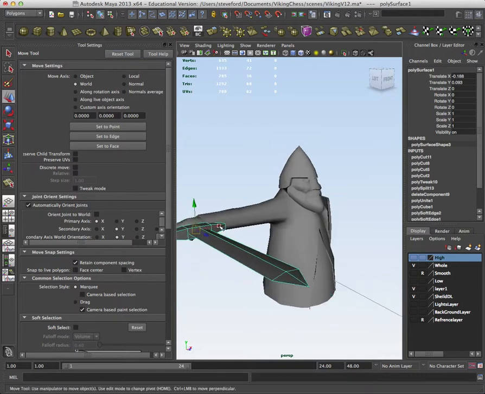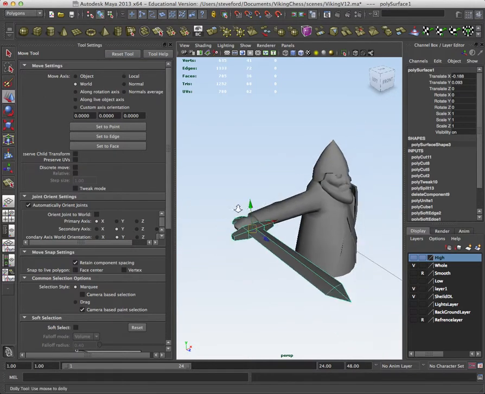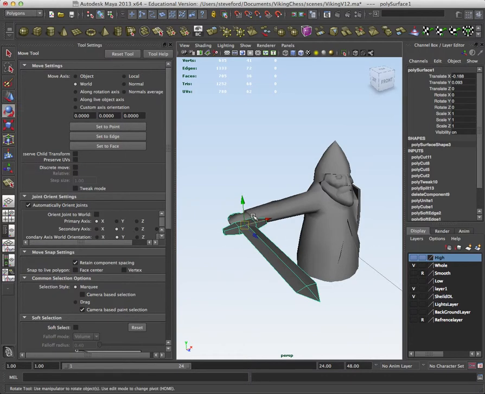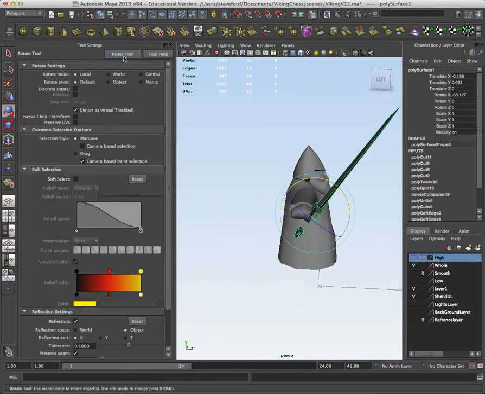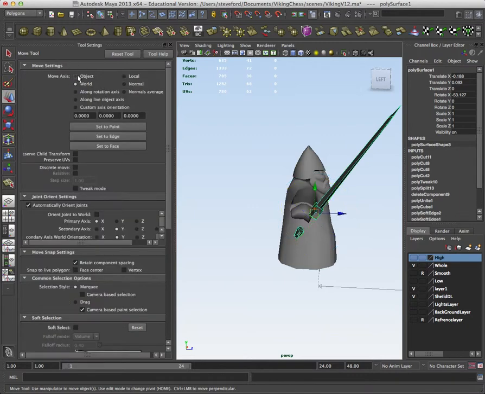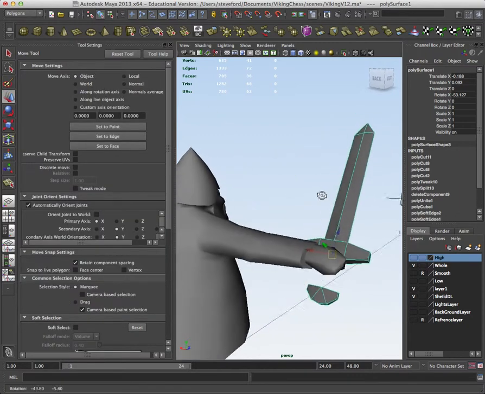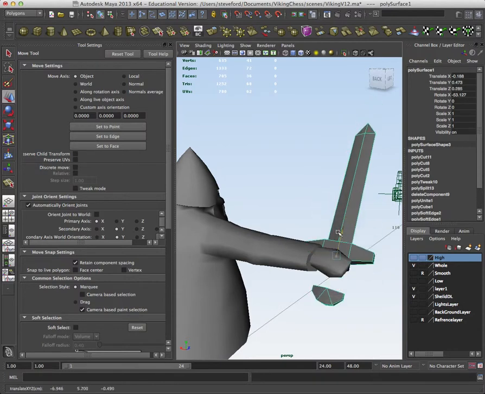Yeah, the reset is world. Now if I rotate this sword here, and I click it to object for the move axis, you see how it's now going to move that sword based on that rotation.